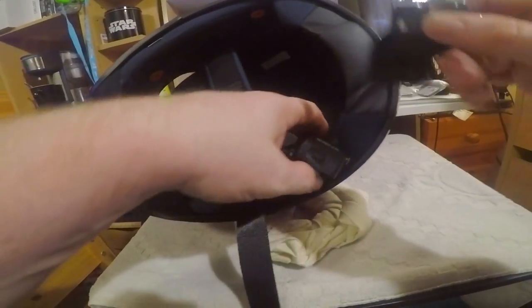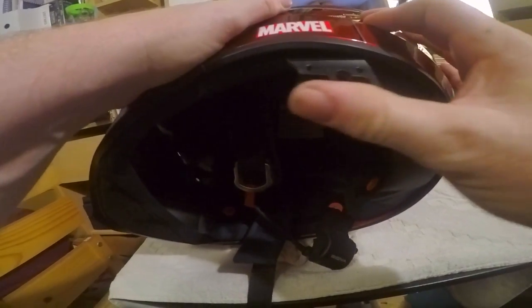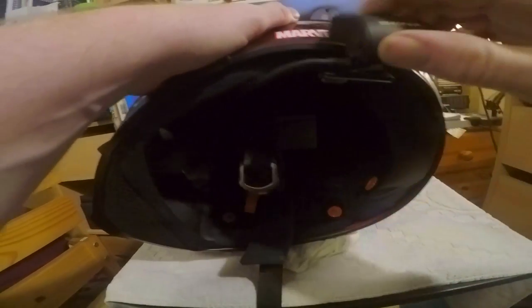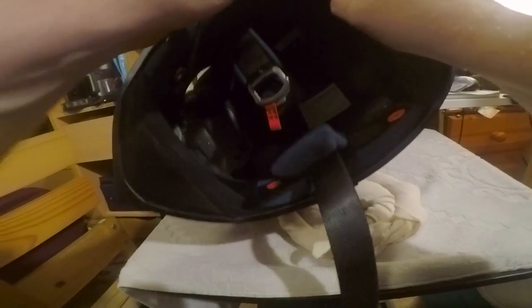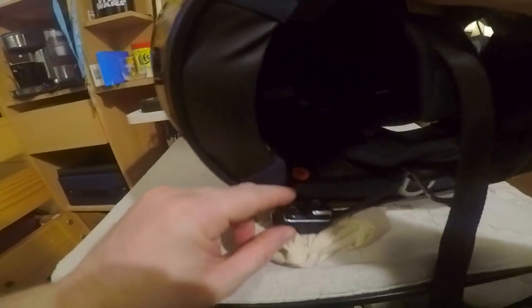So now I've done that, what I need to do is slide this up, he says, into here, like so. There we go. And you see the two little holes, which are for the actual screws to go into, which are Allen key or hex bolts. So there we go. Oh, look at that. Perfect fit. So I'm now going to move it around to this side.